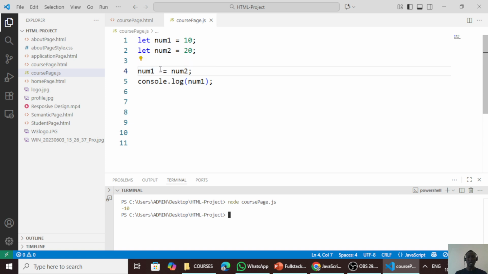So we are using a combination of arithmetic operation and assignment operator at the same time. We can as well use multiplication and assignment operator. This will first multiply num1 times num2 to get the answer, and then it is going to store the answer in the num1 variable, so that when you access num1 you get the new value of num1. So when I save that and run the program by typing the command node and the file name, you're going to see the answer now is 200.